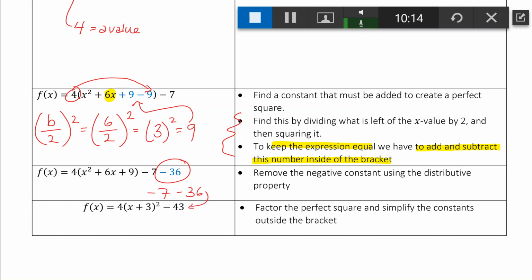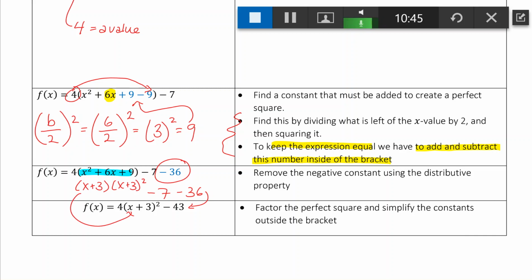You've essentially just collected like terms. Now it also says factor the perfect square. It's referring to what you have here in brackets, x squared plus 6x plus 9. Now if you went back to the process that we started with today and you actually factored that problem, you would be left with x plus 3, x plus 3 squared. And that's how you kind of get to this point. And that essentially would be completing the square.